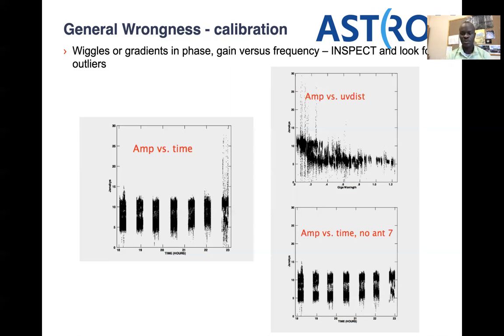Good. So if you cross-check your different antennas and see how each one of the antennas in your array is behaving, and you spot, say, antenna 7, like in this case, that has a problem in its amplitude, and flag that antenna, then if you make this plot again, you will see that everything looks fairly good now. You don't have those outliers again. So that's one way you could find problems in the calibration, by just plotting out your calibrated visibilities in amplitude and in phase.